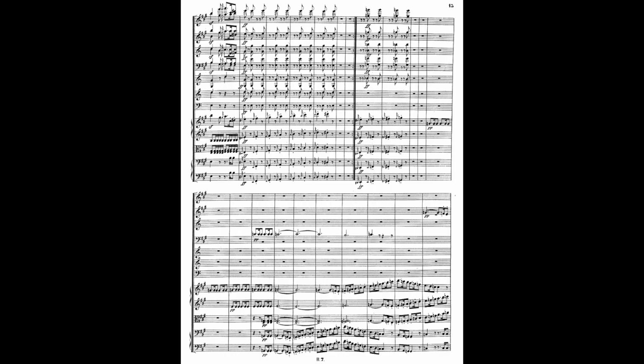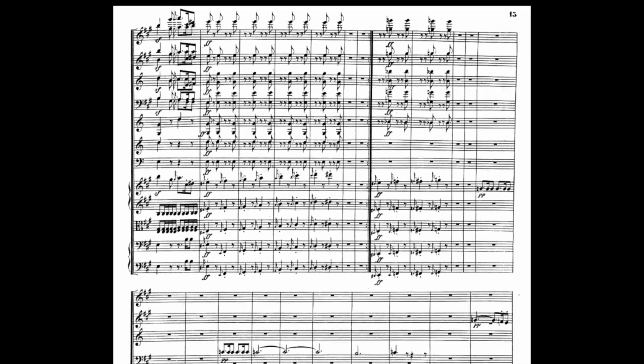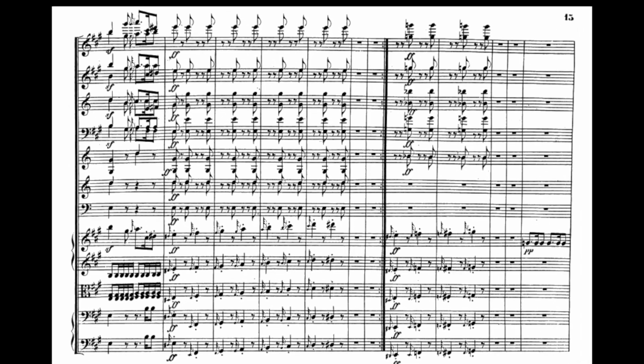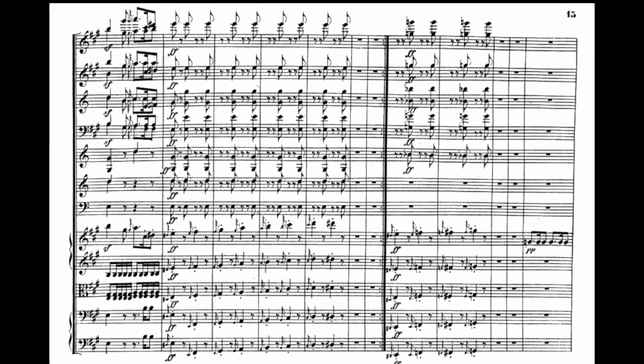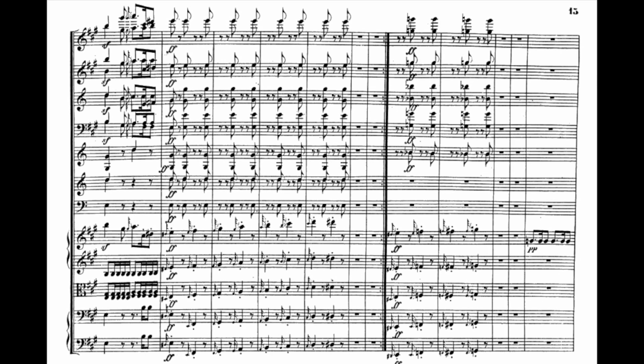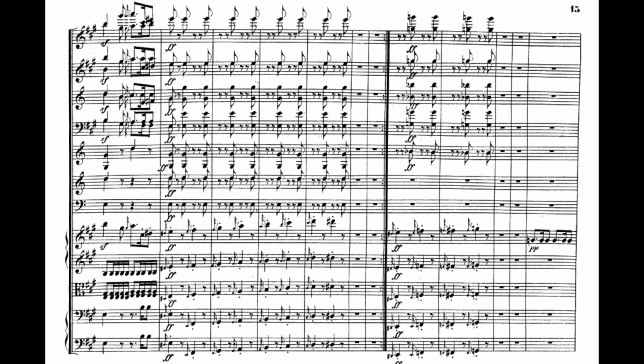Now we come to an easy decision. Well, maybe not that easy. Page 13. Middle of the upper score. Big line after 2 measures rest, and a repeat sign. To go back or not to go back? That is the question.